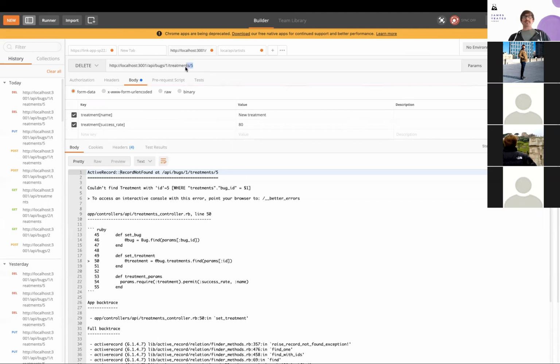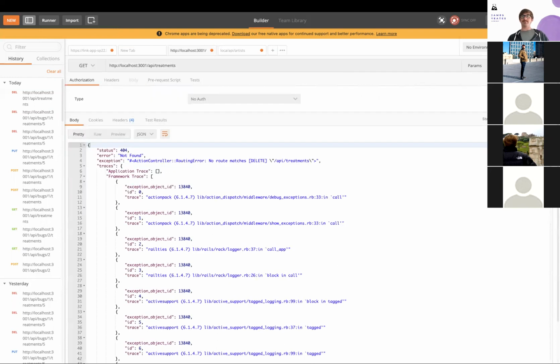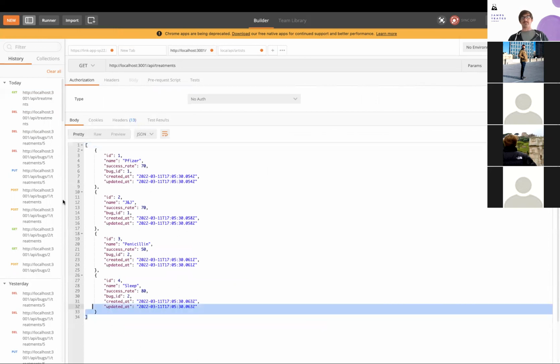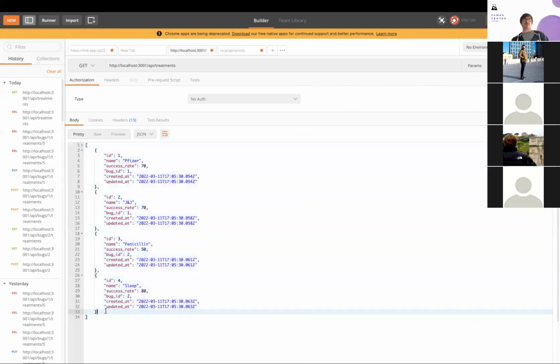So yeah, the routes and the methods with the has many are generally going to be the same. You just have to give it the bugs and then the ID of the bug that it belongs to. But we did show that if I wanted to grab all the treatments, I can do that. API, oh, that's a delete. I need to do a get. I can still come up with a call to grab all my treatments. It seems like a useful case potentially.